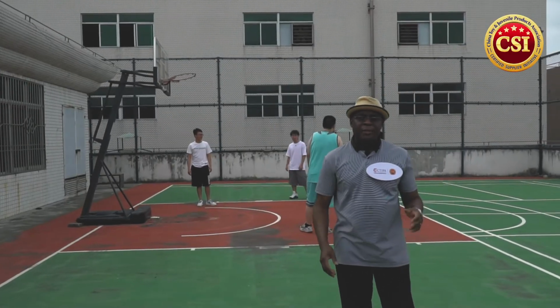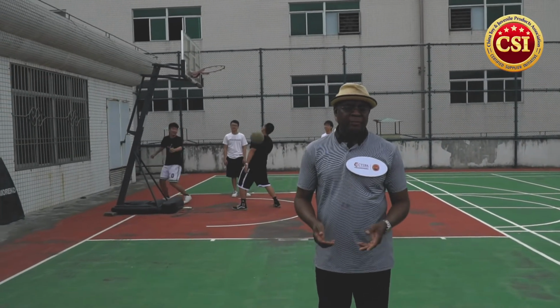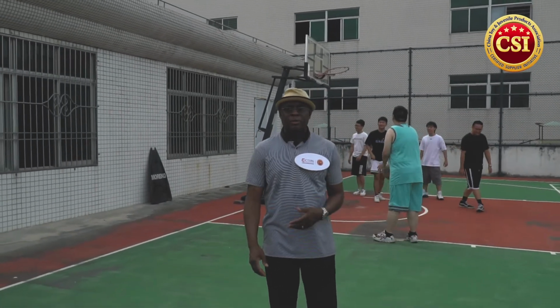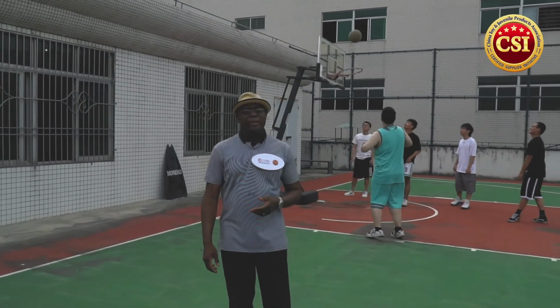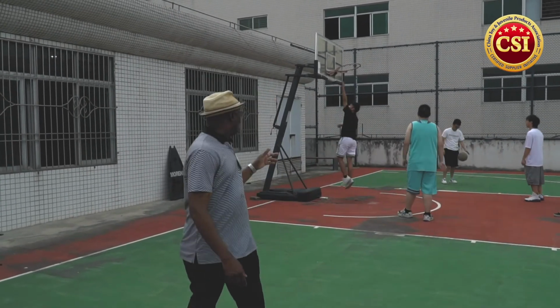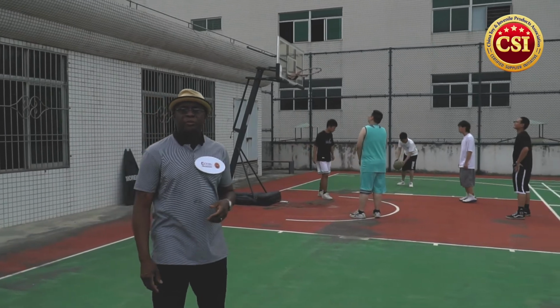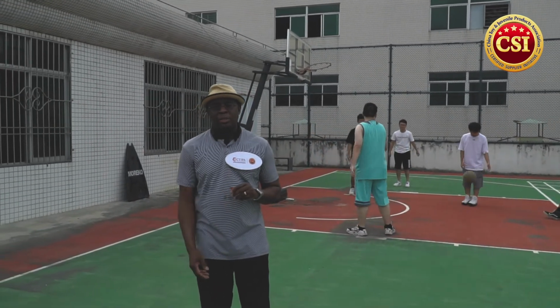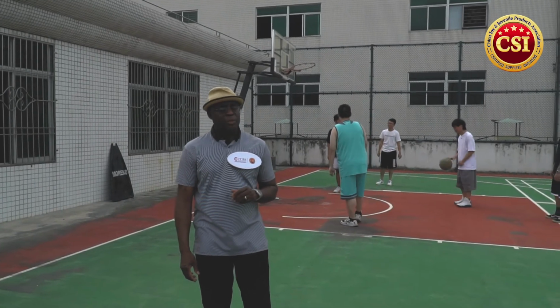Another way that Youyi demonstrates social responsibility to their staff, they have a pickup game of basketball for employees to come out and enjoy themselves on a daily basis. Even on a good sunny day like this, you may find occasionally employees coming out just to enjoy the atmosphere. So, again, it's great criteria for the social responsibility with China Toy and Juvenile Product Association.